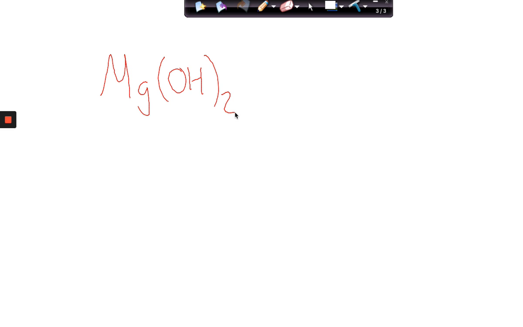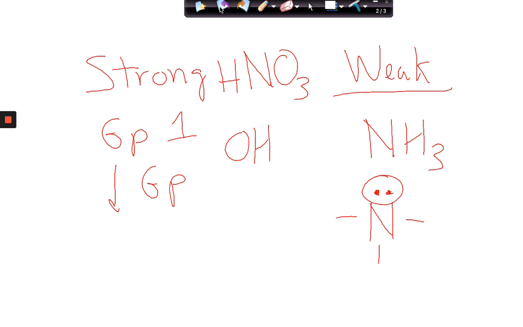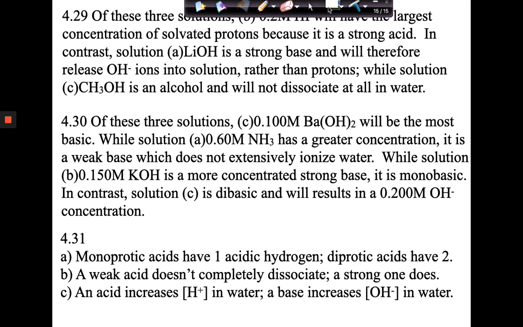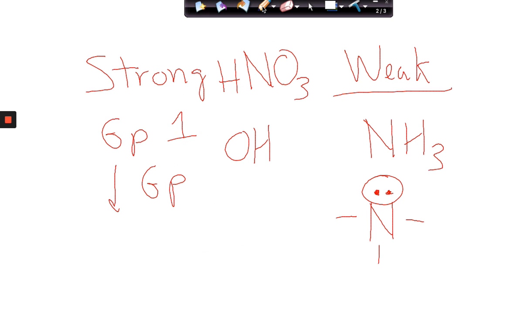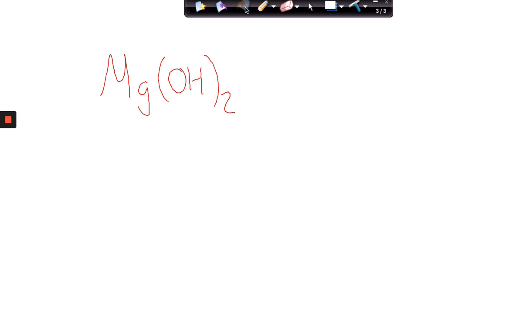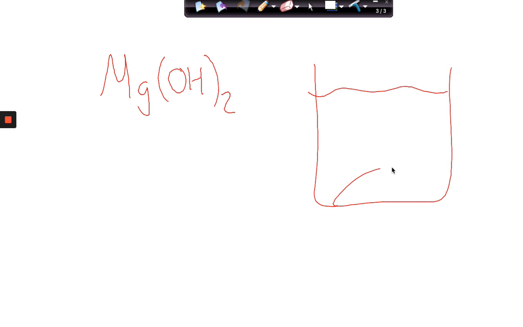So, and oh wait, where'd it go? Wait for it. Oh, there. Oh, that was carbonate. Never mind. Shoot. Wrong base. All right. So the idea is that if we have a beaker, and if in that beaker at the bottom we have magnesium hydroxide, that doesn't dissolve in water.